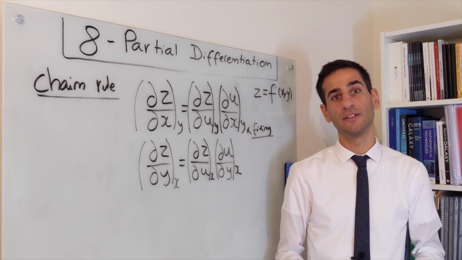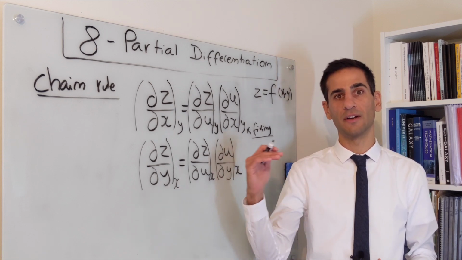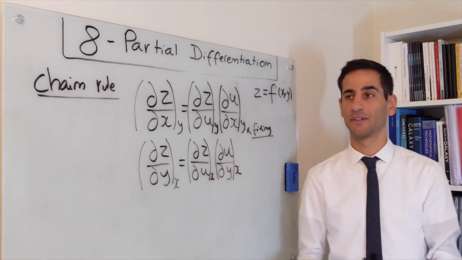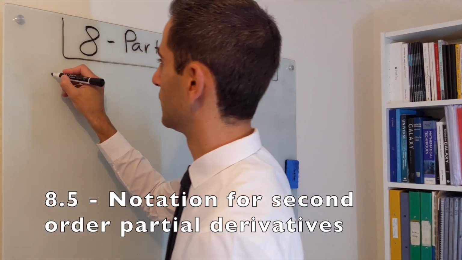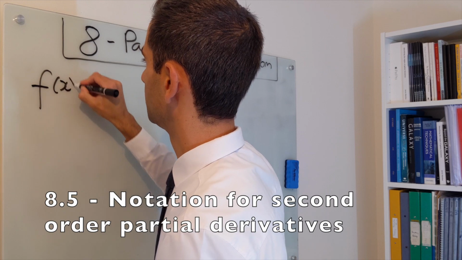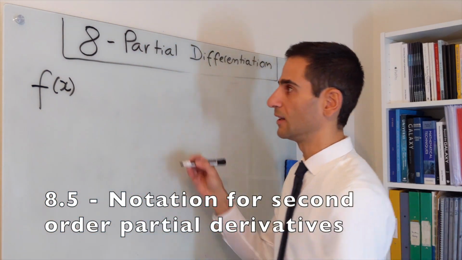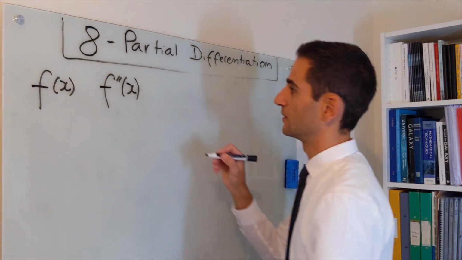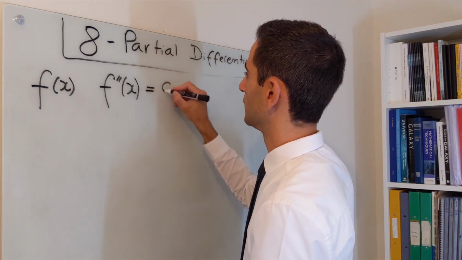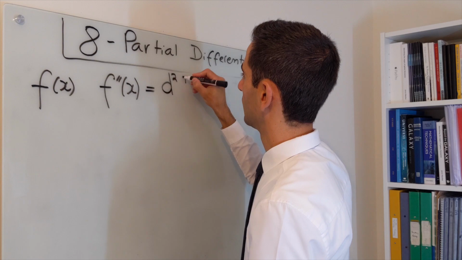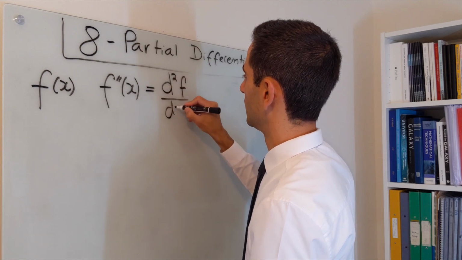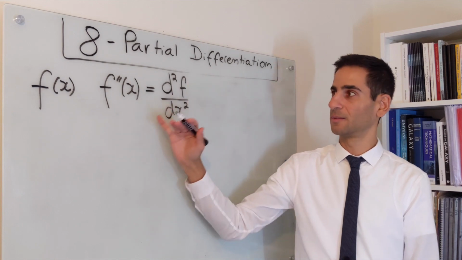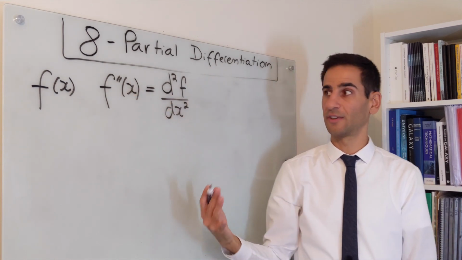Since we're talking about notation, in this case notation for the chain rule and partial differentiation, it's very important to also look at the notation when we move to higher order partial derivatives. For example, second order. We've seen that for a function of just one variable, if we wanted to calculate the second order derivative, which in Newton's notation we would denote like this, we would use d squared f over dx squared. This is how we would write it. We would use these like this because it only depends on one variable.